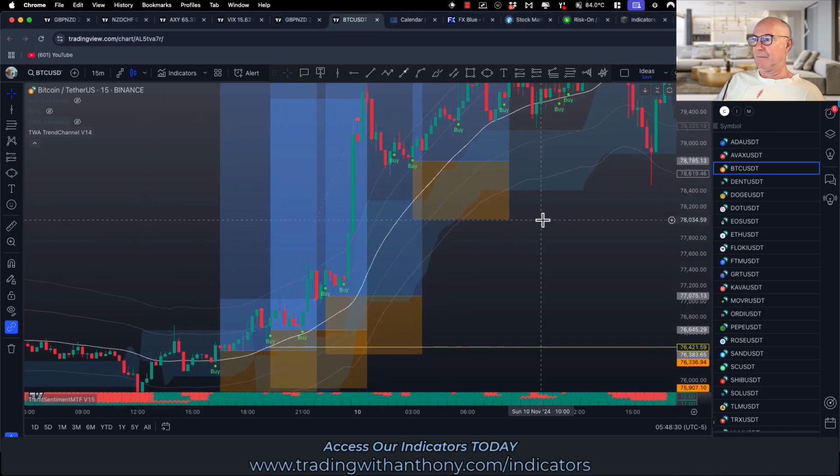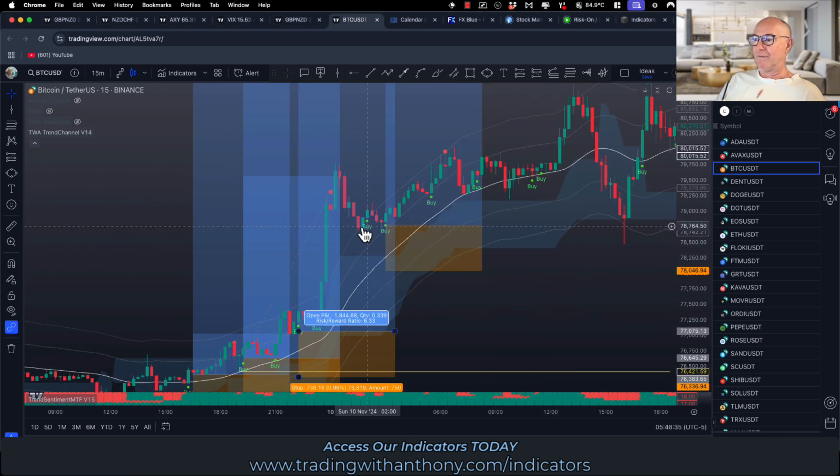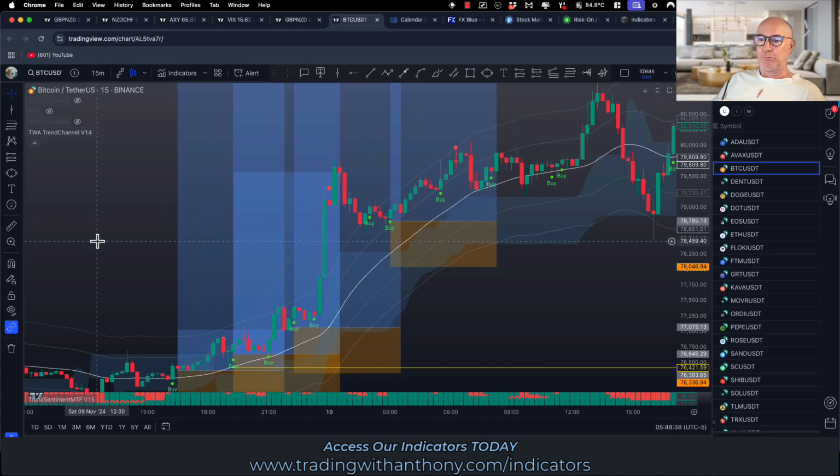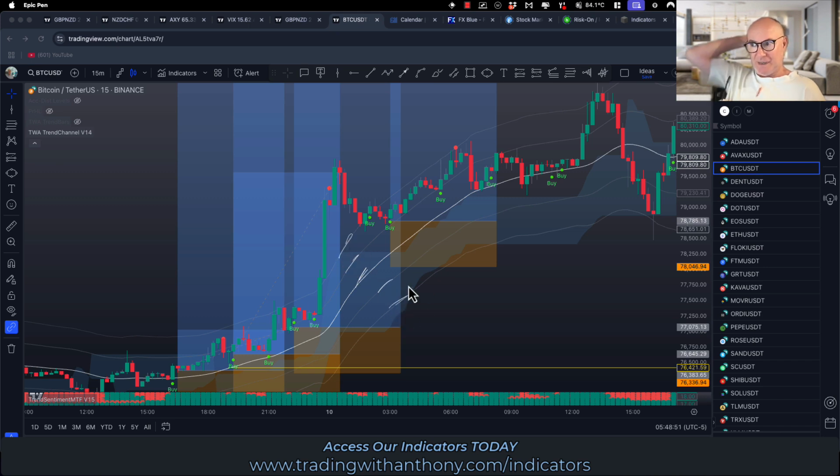By the way, it gets better. Now, you can, if you want to, avoid buying when... See, there's a couple of lines. There's this midline, and then we have these other two lines here. They're a bit faint. I've deliberately reduced the intensity of these lines in the settings because I don't want a lot of noise on the chart. But when it trades out from the mean, a couple of deviations out, you may or may not want to get involved with that. I prefer to get involved when it pulls back into this white line, the mean.